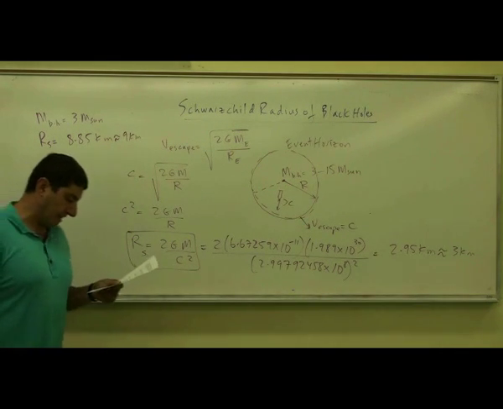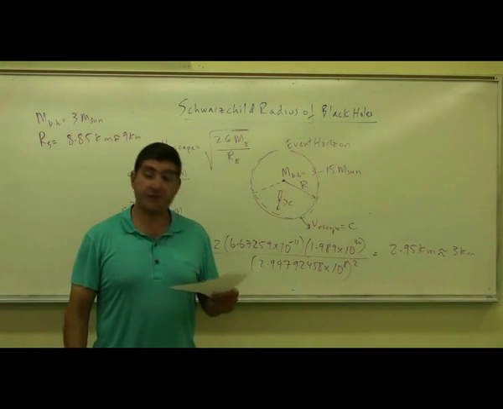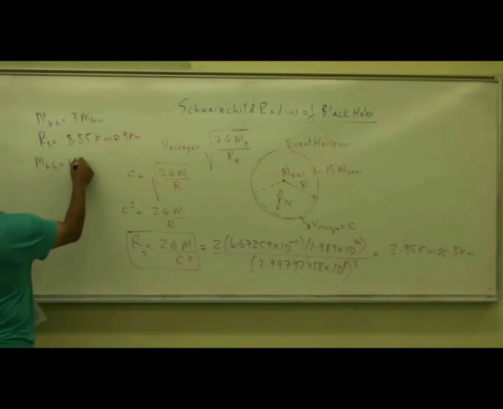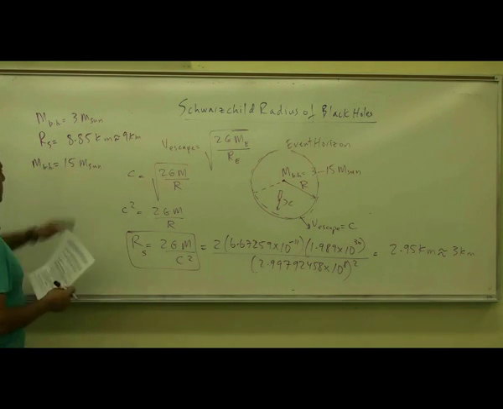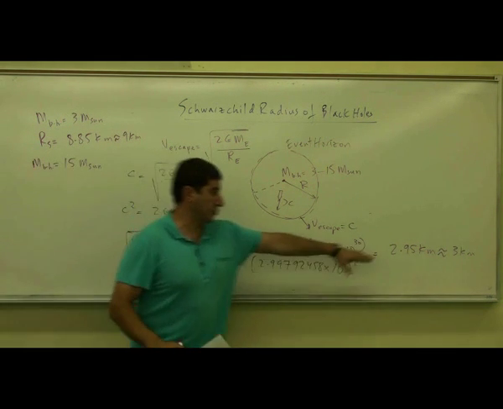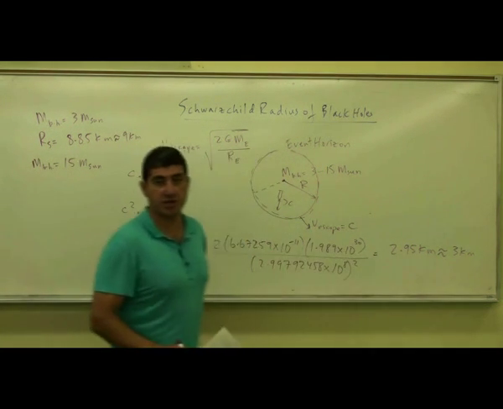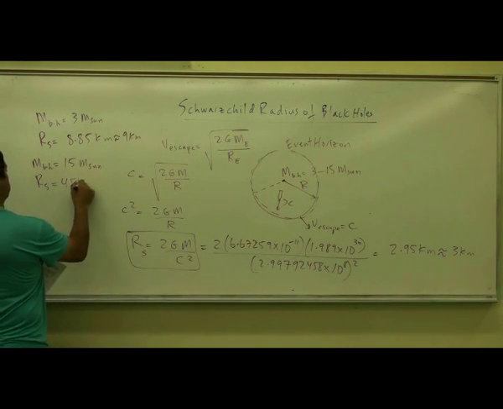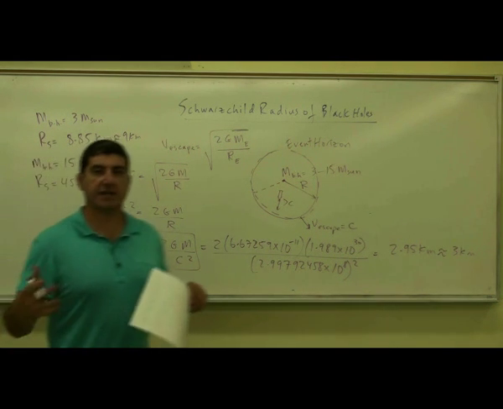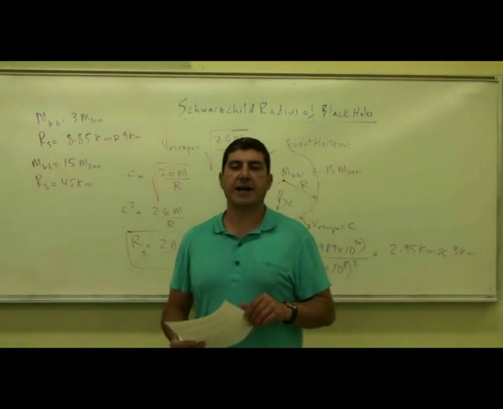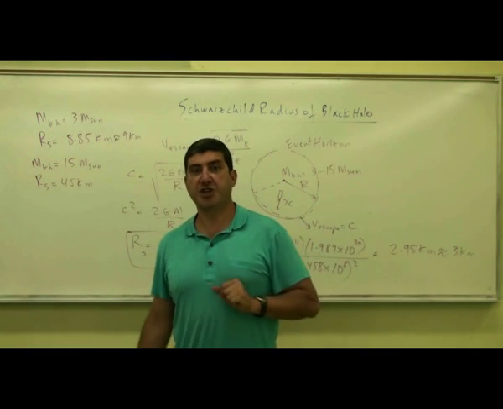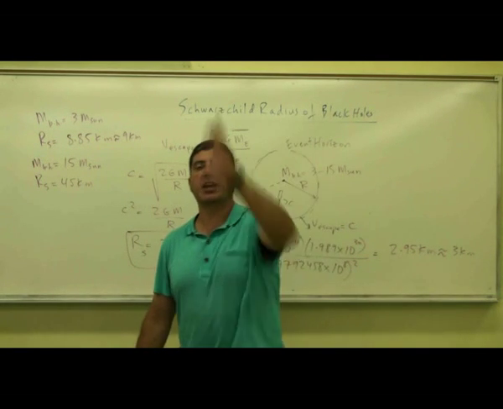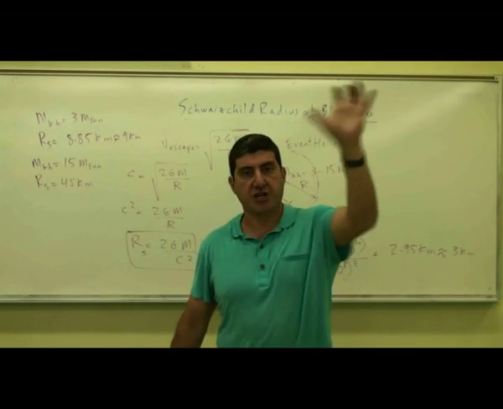If the mass of the black hole is 15 solar masses, then the answer is going to be 15 times whatever this one was. 15 times 3, so that's going to be about 45 kilometers. I kind of think of this kind of black hole as a universal trash dumping site. If we can find one of these black holes, bring it near Earth, we can take our extra trash and dump it there.